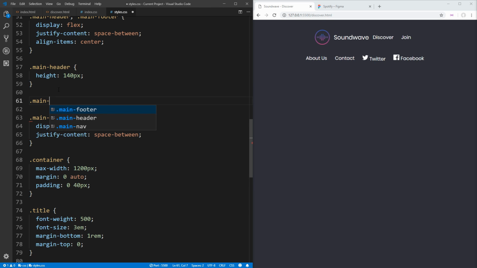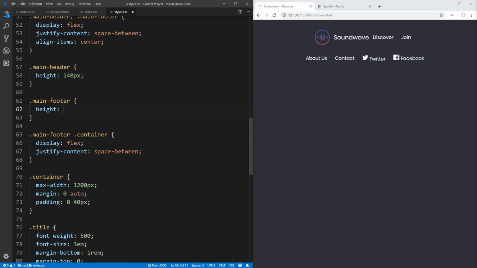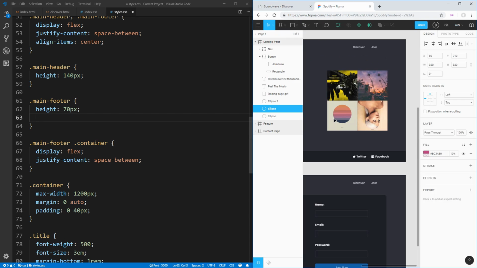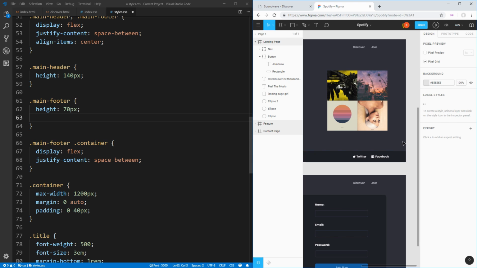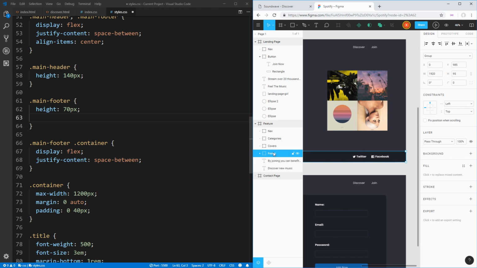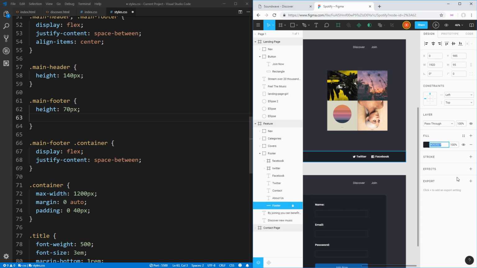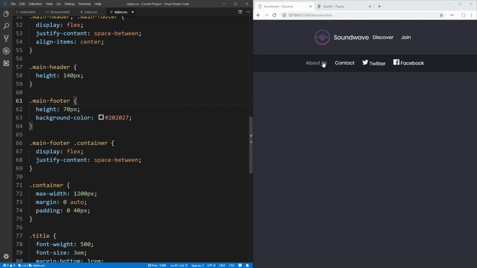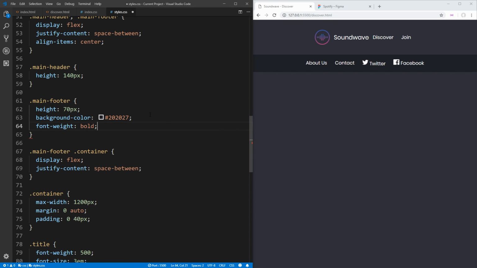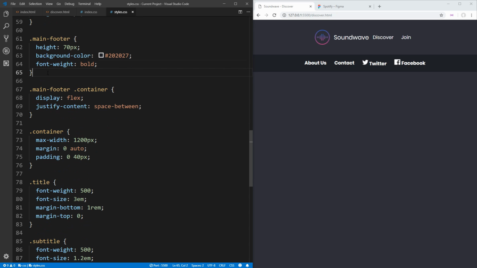Lastly, we can do some specific styling just to our footer. We can change the height here to be 70 pixels since it's not quite as tall as our header. We want to change the background color, so if we go in here, we can select the background color of our element, get that footer section, and select the fill color that we want to use. So use background color here, paste in that color, and now if we save that, you see that we get that nice dark background color around it. And lastly, everything inside of here is going to be bolded font, so we can just create bold font here, and we can move on to styling our social links so that they look slightly better.